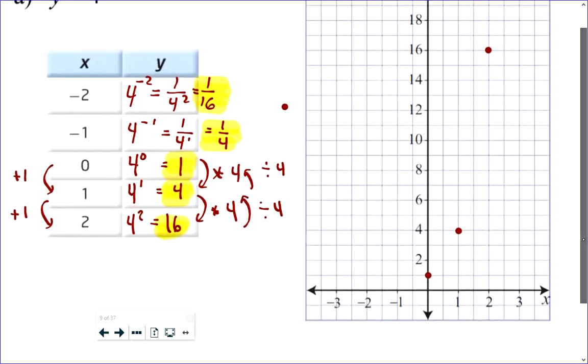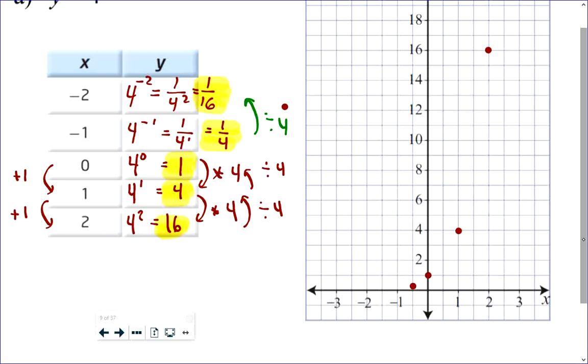Now, we have a problem when we go in the opposite direction. When I look at negative 1, the y-coordinate is a quarter, and that's getting pretty close to the x-axis, isn't it? To draw it, especially with me drawing this big blobby dot, do I even want to draw 1/16? I don't think I can. And I'm not sure that you can or you want to, but I want to make a point. If we keep dividing by 4 every time we go in this direction, then we will always get some y-coordinate. We will never reach 0.